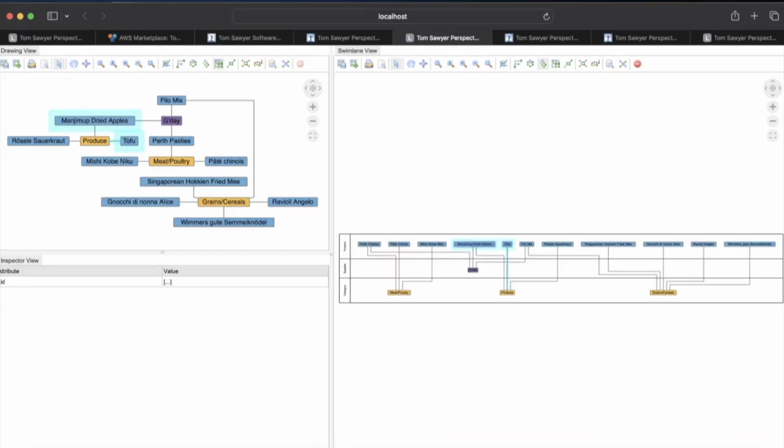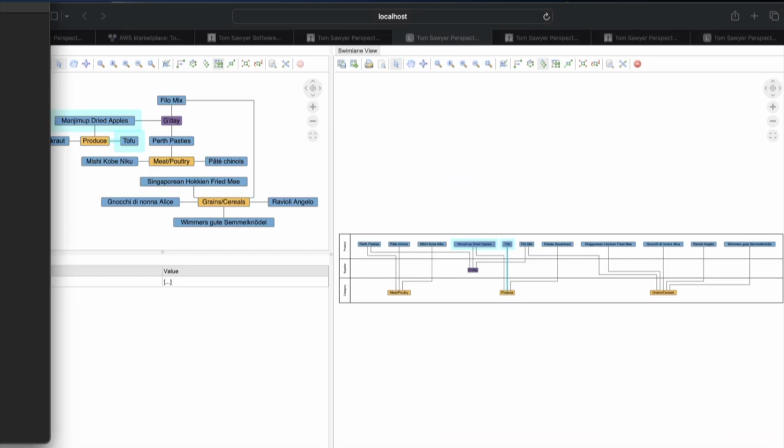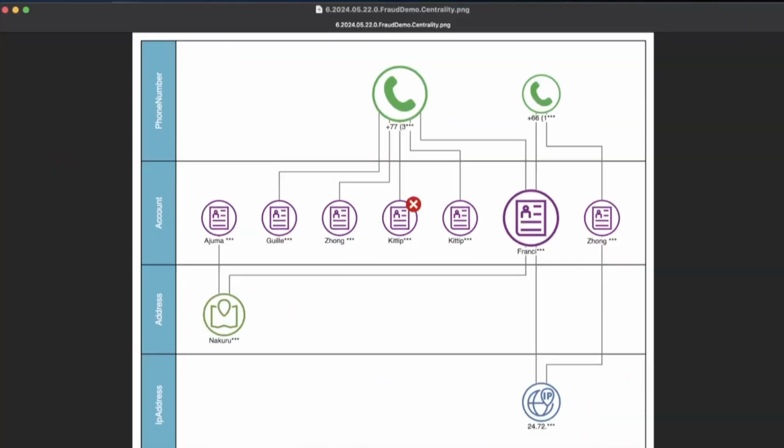All right, so now we're going to talk a little bit about our next feature, that is augmented centrality. So what is augmented centrality? Augmented centrality allows you to calculate centrality values for nodes and edges at the same time, where you can customize the algorithm to use a combination of different centrality techniques. And so, of course, each centrality algorithm has distinct advantages, and augmented centrality allows you to benefit from a combination of these advantages so that you can discover more insights in your data.